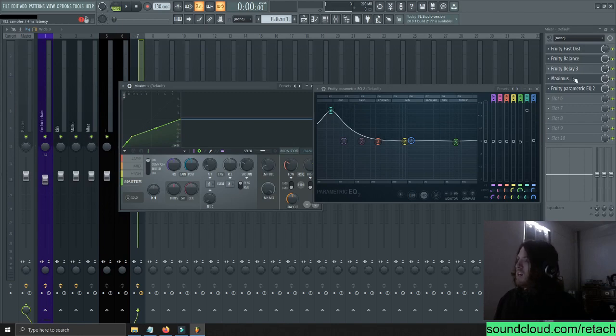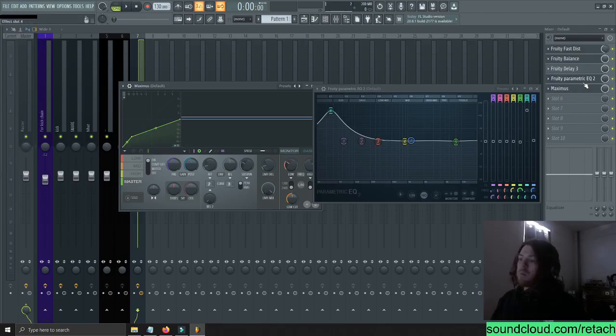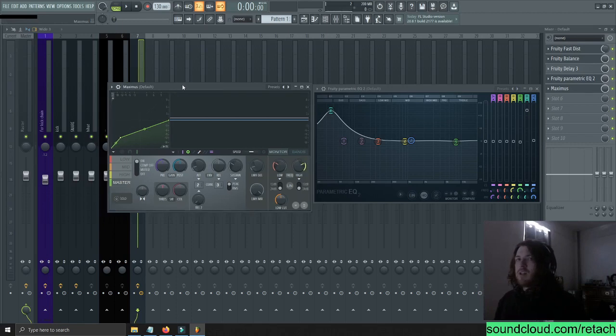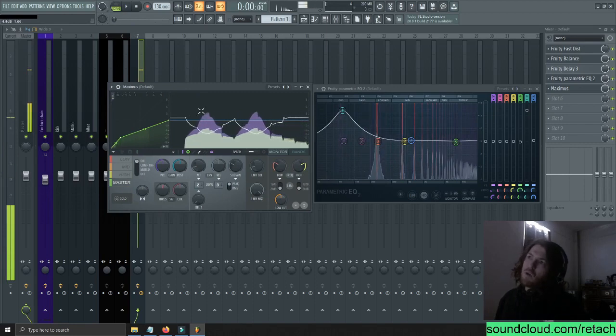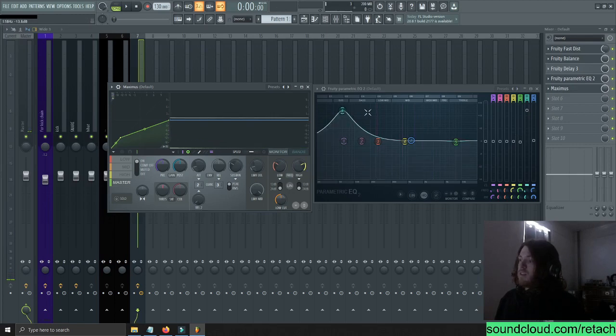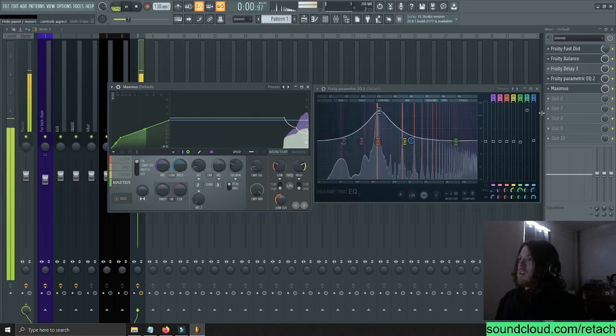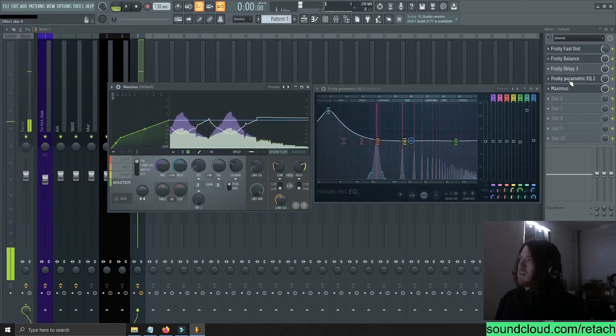So if I switch these around, now the EQ sweep becomes before the compressor. So now the compressor has a chance to actually compress what's happening in this EQ. Look how different this will be. See how much more compression is occurring there? It's because all of this is hitting the compressor now. And I'll switch it back again so you can see it.